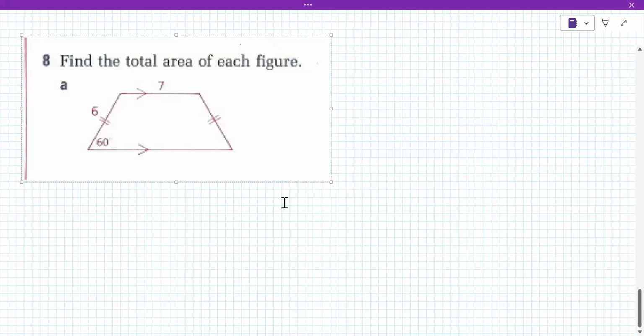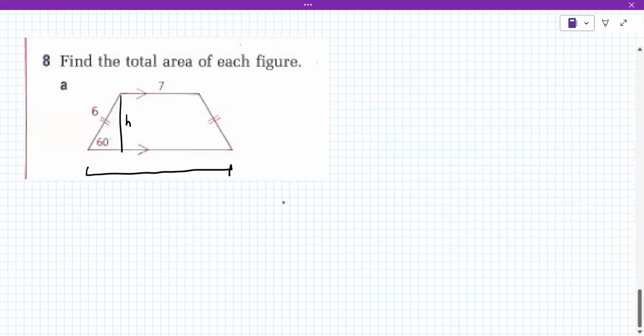Okay. All right, these are moving into problem set B. As you know, B's get more difficult, more stuff to do each time. Find the total area of each figure. You really want the other base you don't have, and you really want the height, which you also don't have. Notice you just have more stuff that you don't have. You have to find it, calculate it, do something to get it. So in this problem here, this is a special triangle.